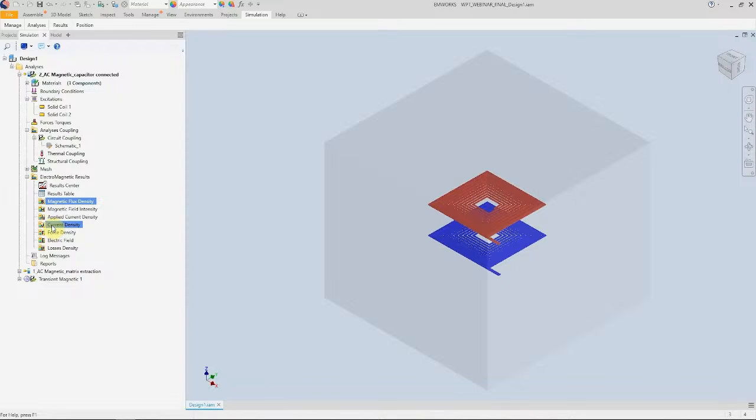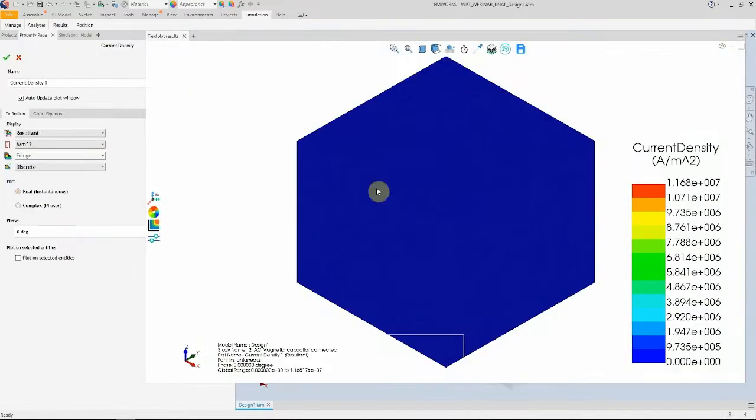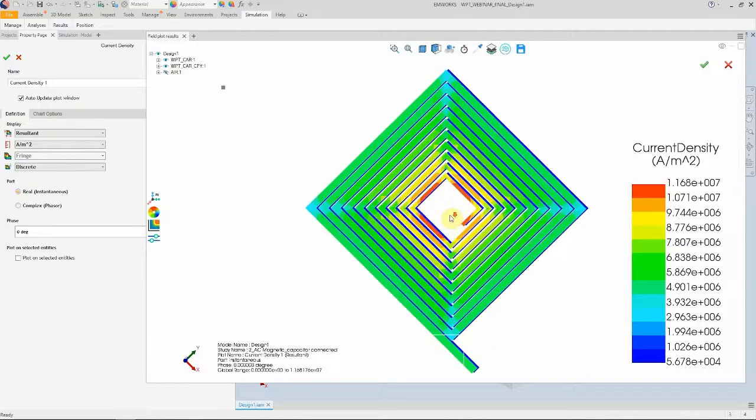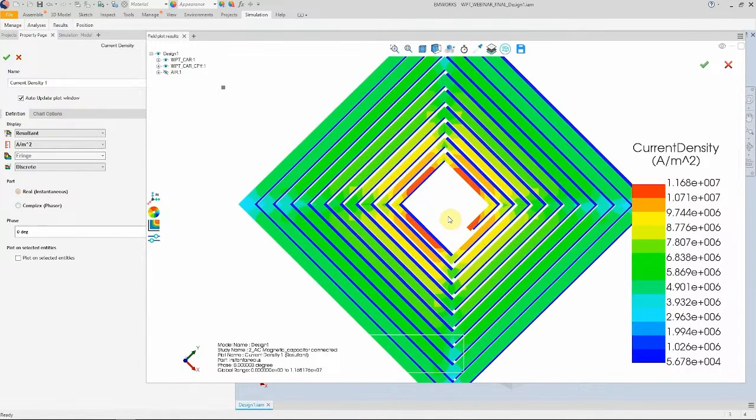Now let's have a look at the current density. In the current density, I don't want to plot a section view. I just need a fringe plot without any sectioning or clipping. As I selected the whole geometry, it plotted the current density in the air too, so of course it is 0. To remove the air from the field plot, you just need to click on component visibility and remove the air. Now let's have a look at the current density distribution on the coils.